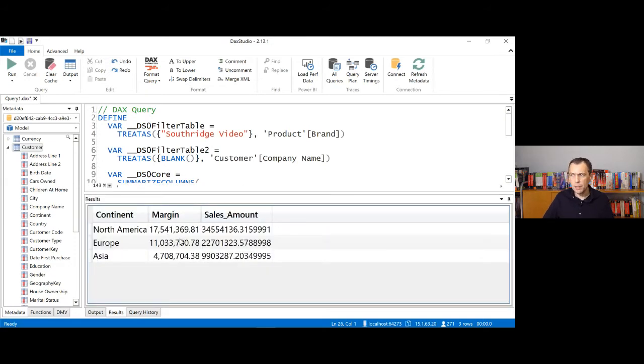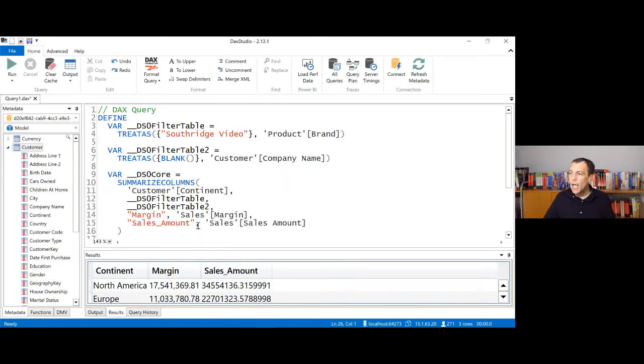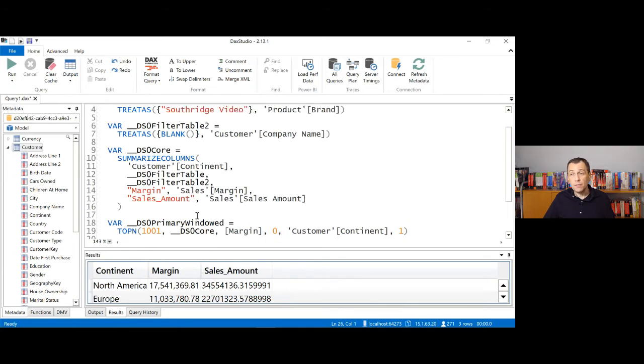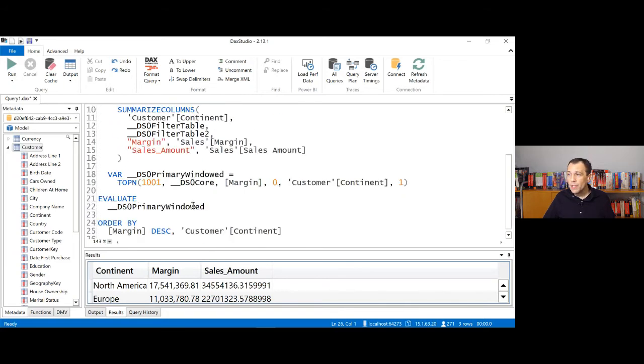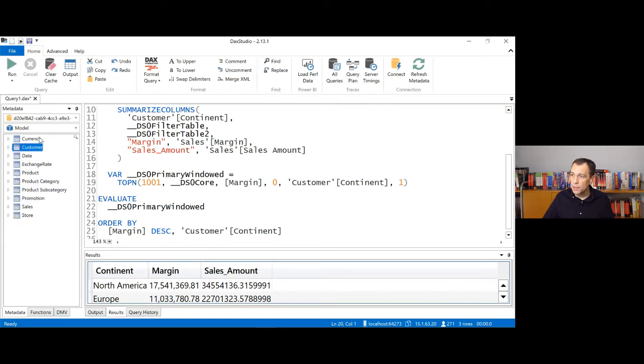Now I see the number, I can realize, oh, this number is not good, for example, and I want to fix the number. Now, what you can do when you are using DAX Studio is the following. Let's say that the margin is the measure that is not working well, so margin is here.